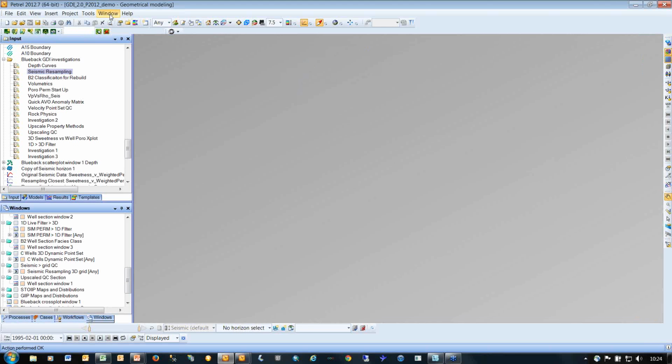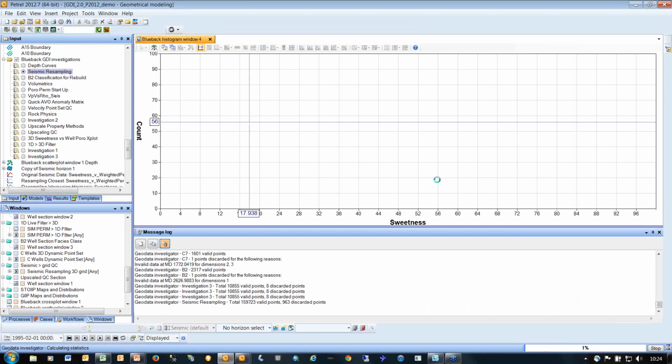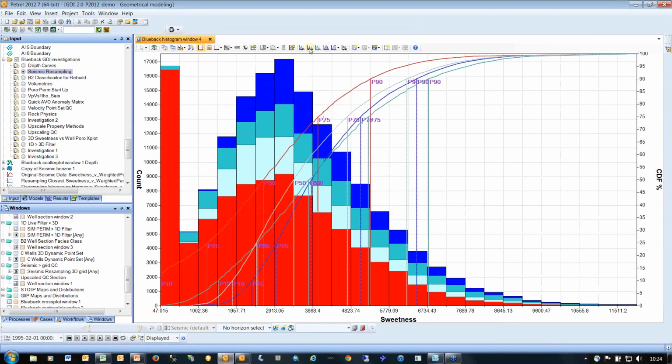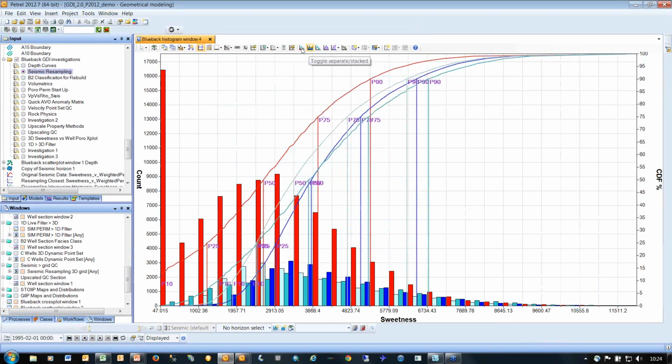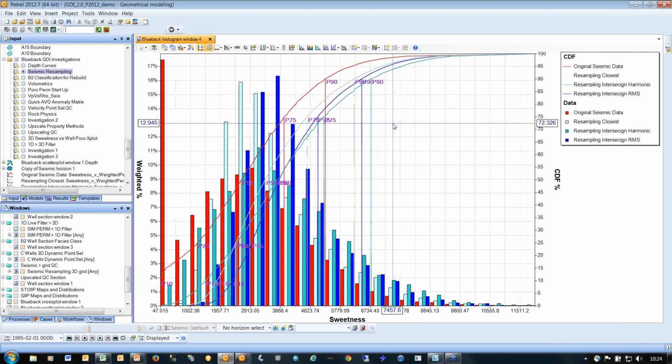So we can QC these by taking a histogram, turn on my seismic sampling. We'll choose to set this as individual bars and importantly as a volume weighted display. Add in a legend, so you can see that the red distribution is my original seismic sweetness attribute.